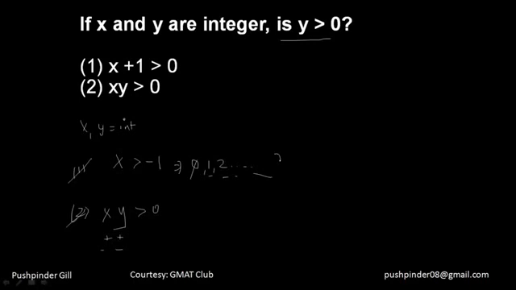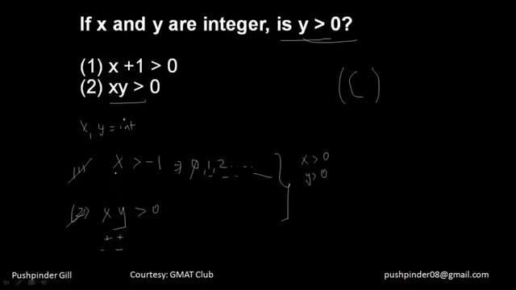That means by combining both the statements, I can say that x is a positive number. Now since x is positive and x into y is greater than 0, y is also positive. That means by combining both the statements, I can say that yes, y is greater than 0. Now how on earth would you know all this if you hadn't prepared well for inequalities? If you didn't know that x into y is greater than 0, the only thing to look for is that either both of them are positive or both of them are negative. That is what you should be thinking about.